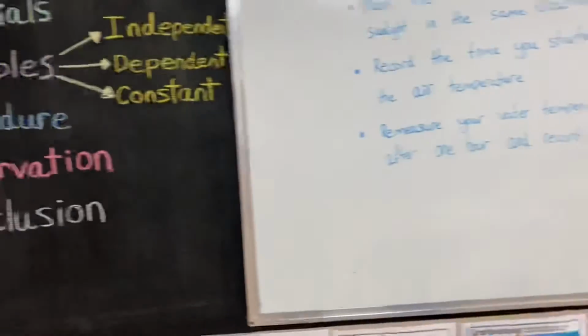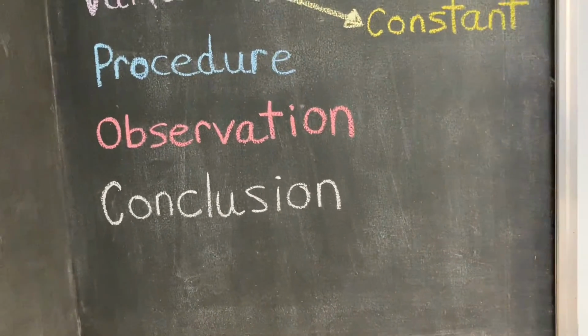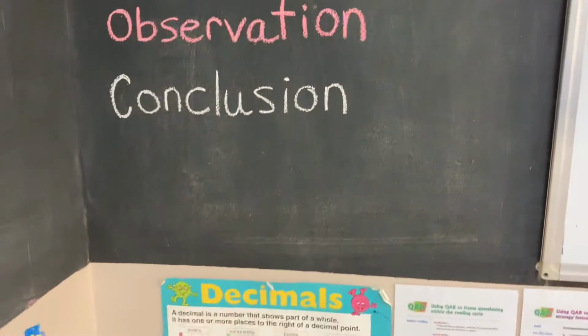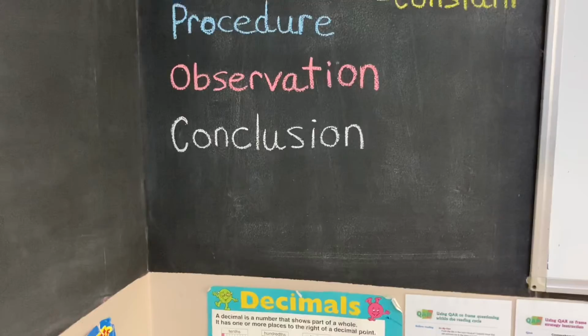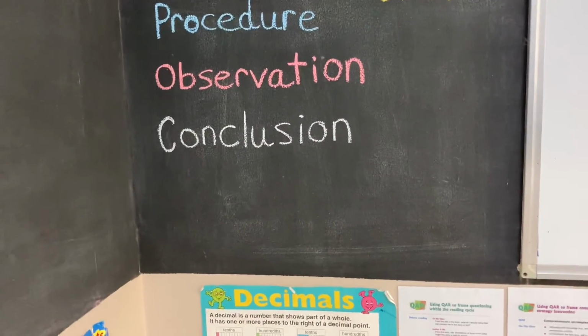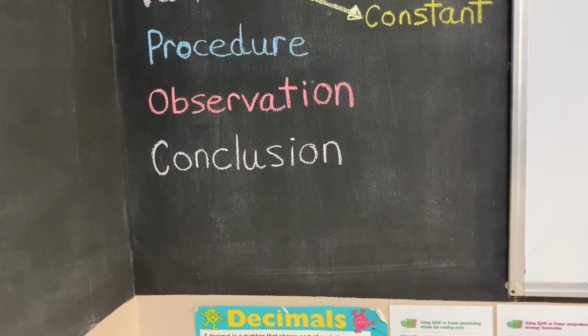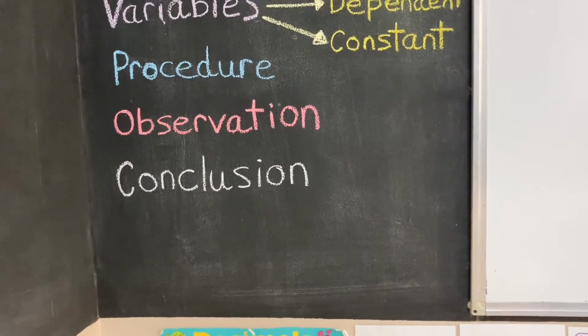Okay, and then your observation, what I observed. And so you explain what you observed. Was it a fair test? Was it not? Conclusion. This is probably when you start talking about your conclusion and whether it was a fair test or not. Now I noticed there could be different things. It could be the placement where I put it. There might be some animals that come along and drink the water.